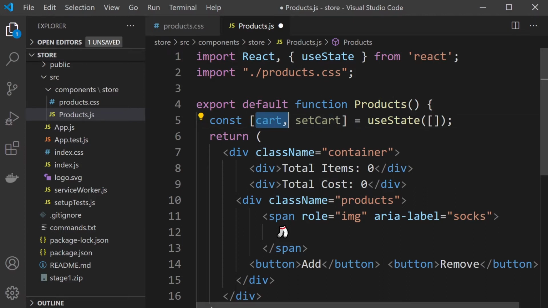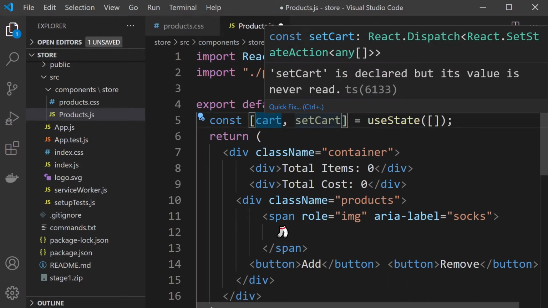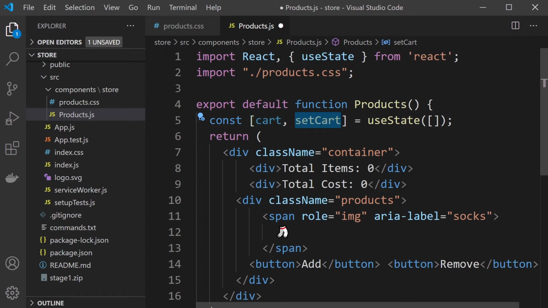So this is what we're going to use cart for. So useState is a function. This is a function here that takes the initial state data as an argument and then returns it as an array with two items, in this case cart and setCart. You can obviously change the names of these, but essentially they're performing two actions here. Here we can define and add items to the state, and here we can read data and then return it somewhere on our page.